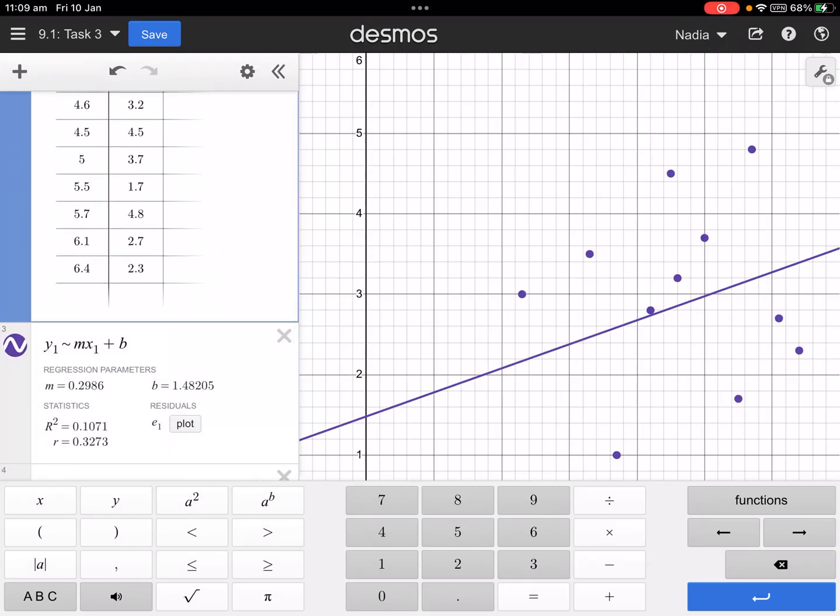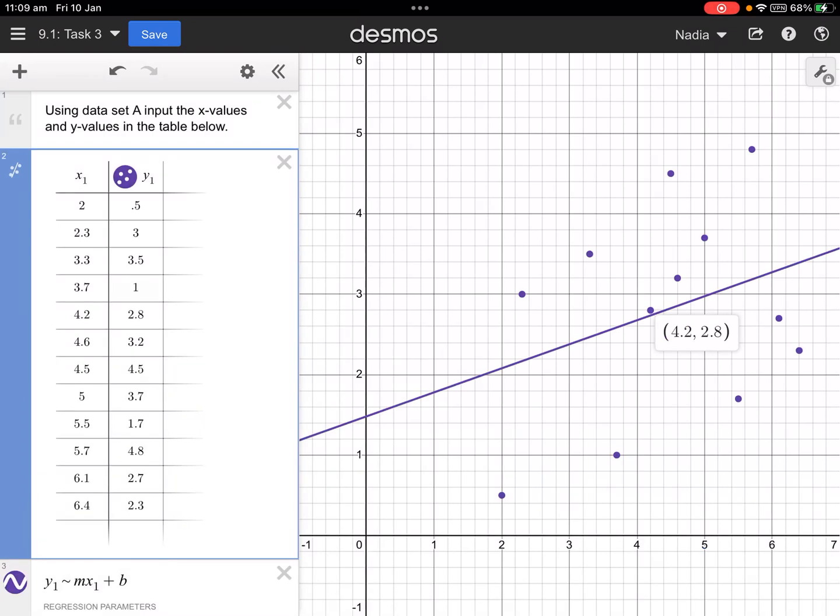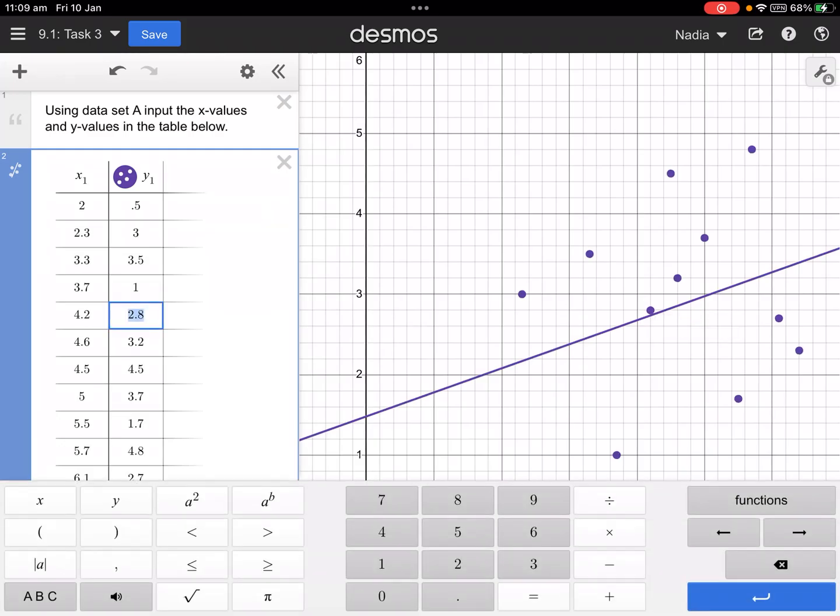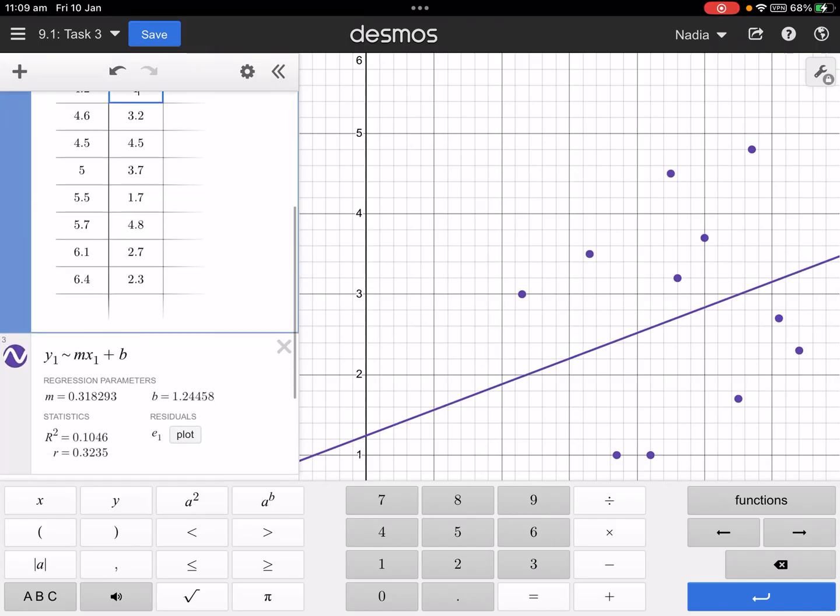So let's do the next one, the fifth one. I can raise or lower it. That one's almost right on the line of best fit. So maybe I'll lower that one. What if I lower it to 1? Is that too extreme? 0.32. No, this is looking good. I want 0.25. Remember that.